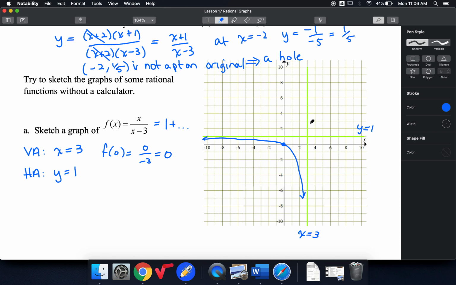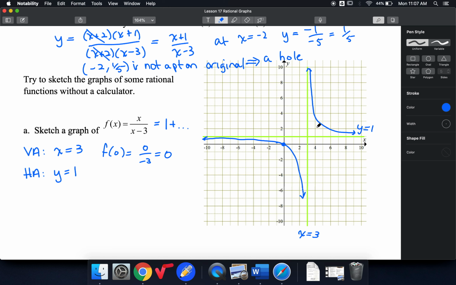All right. On this side, a value like 3.1, well, that's going to be 3.1 over 0.1. That's going to be positive, so I'm coming from positive infinity. I'm going to approach this way. Thinking again of 10 over 7 is getting closer to 1, but still greater than 1. If I think about a really big number like 100, I've got 100 over 97. So again, closer to 1, but always bigger than 1. That's why I'm on this side of the horizontal asymptote.